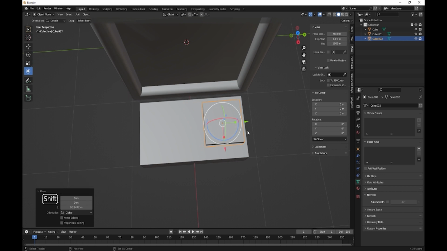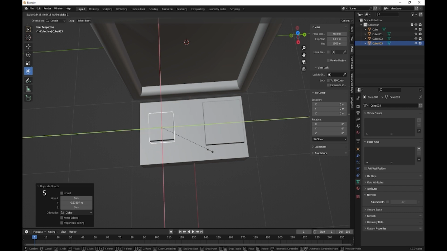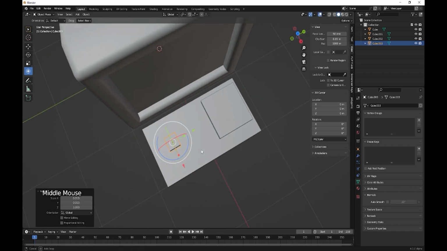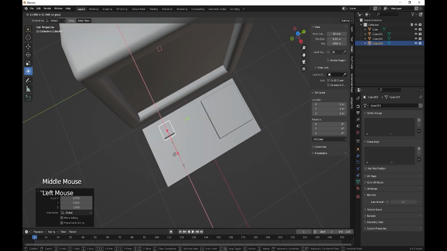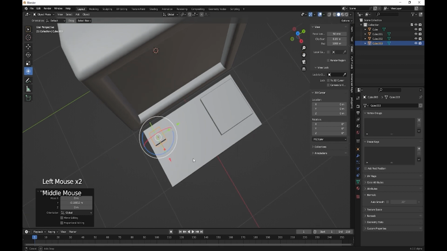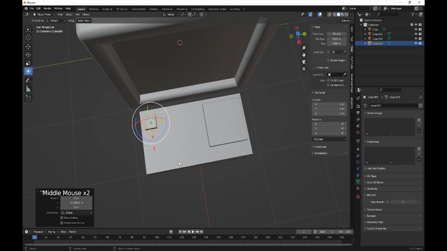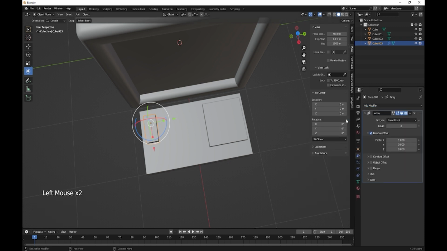So we're just going to shift duplicate on the Y because we're going to move it across. We're just going to scale that down, but not on the Z. That size looks okay, and we can just do an array like so.